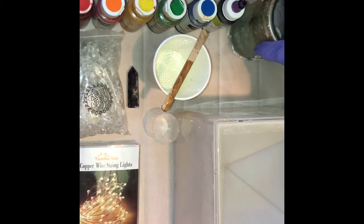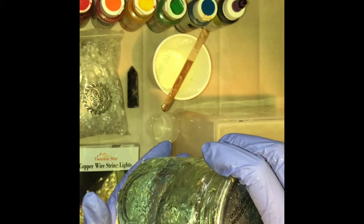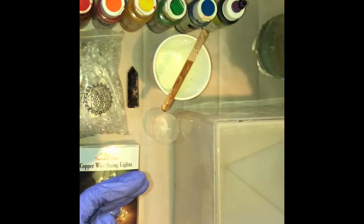First of all, you will need some resin. I use polyester casting resin. I get it in a big gallon jug that's not easy to pour small amounts from, so I put my resin in a jar like this.